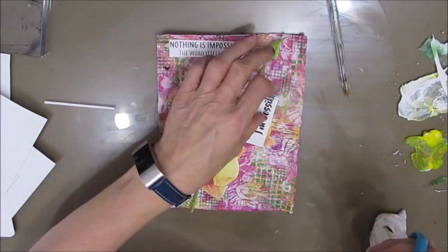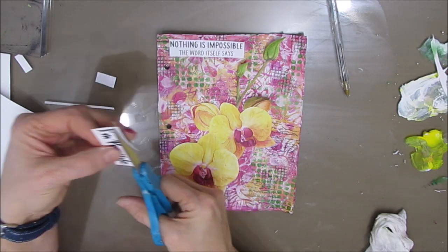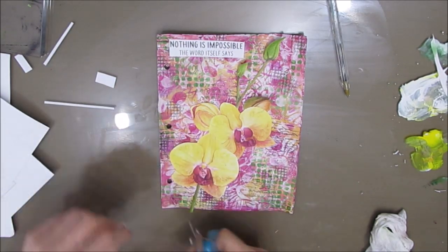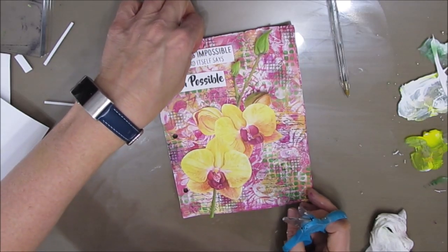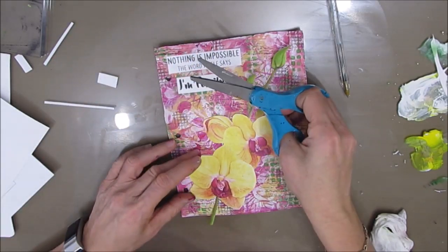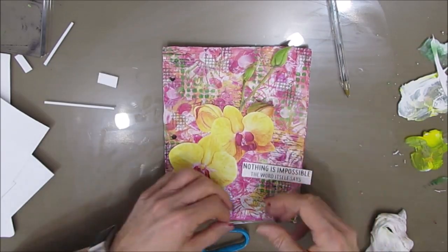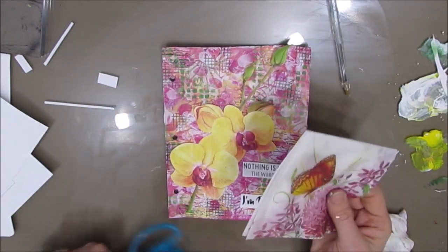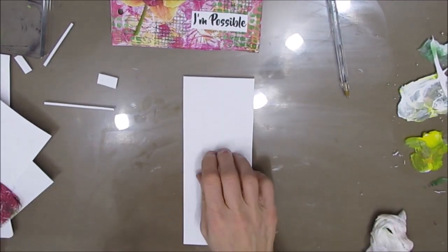You don't have to leave them exactly as I have them in the pack. So here I'm getting rid of a lot of that white, and that's my thing. I don't like to have a lot of white, and if I do leave a lot of white, I tend to colorize the whole thing. So I'm liking that look. Putting it down here is a little tight, because I want to put that butterfly on here.